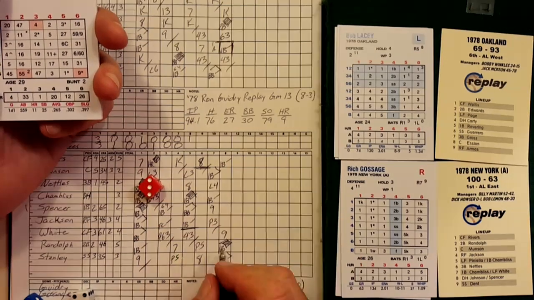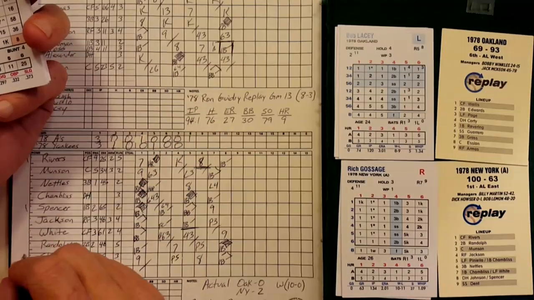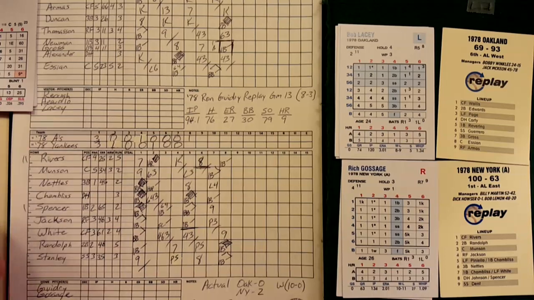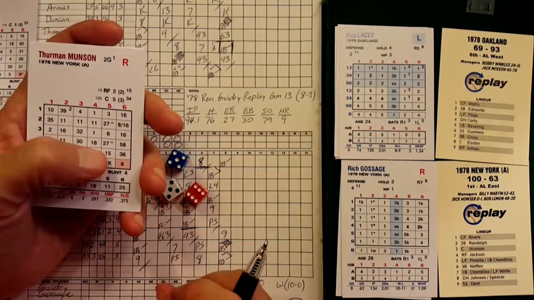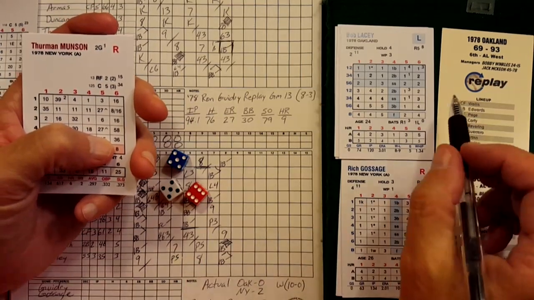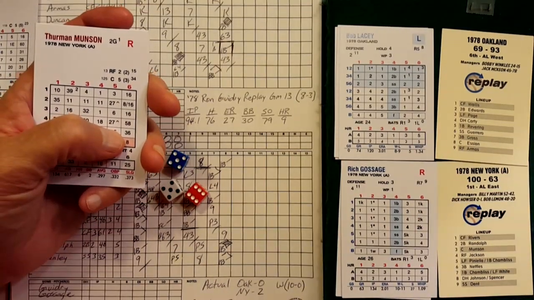Runner on first goes to third on the throw. So Yankees take the lead again, 6-5 now. Here's Thurman Munson. 6-5 is a 36, and a 6-5 versus a righty is a 4. So a 40. Column 6 is a strikeout.